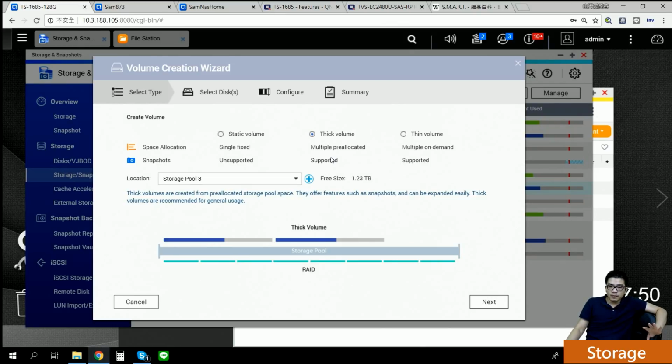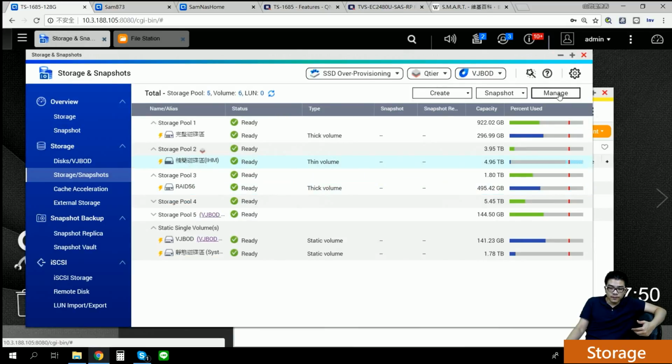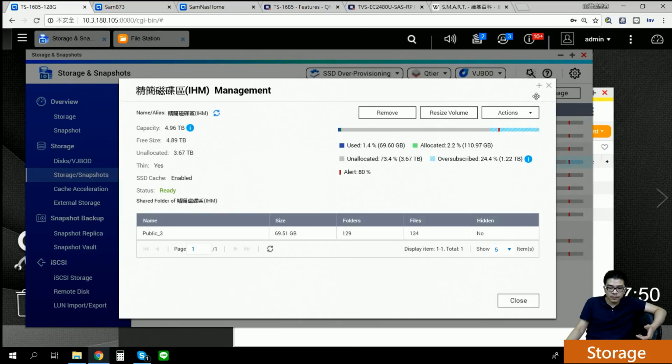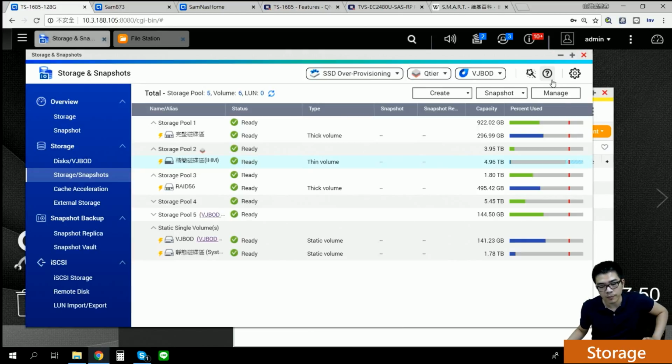But if department A is using a bigger storage capacity than department B, we will have to go back to each of the manage tabs to resize the volume. That will be very complicated.